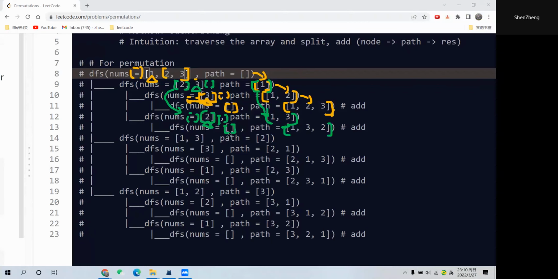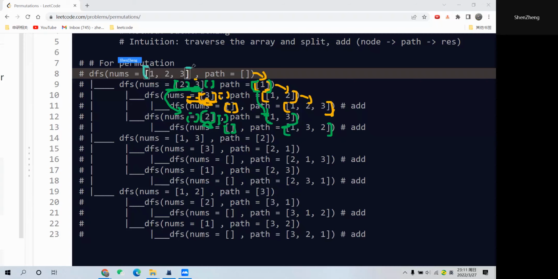Okay, now finish this green branch. Let's go back to the previous branch. So you see, if we go back to this branch 2, 3, we have traversed all the current points 2 and 3, right? So we had to go back even further to the starting branch 1, 2, 3. So let's use a different color. Okay, change this all and use a different color for this 1, 2, 3, right?